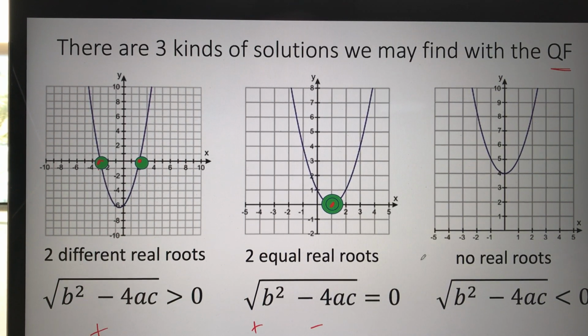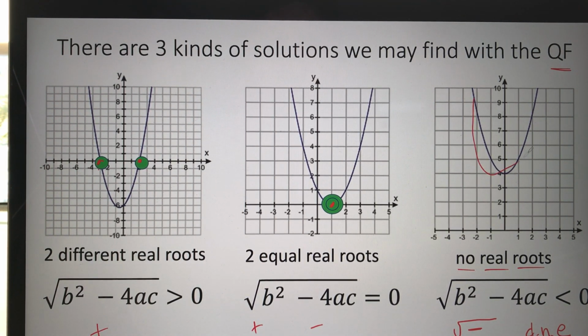The last one, this part is new and a little bit tricky, is where we have no real roots. That means the square root part of the quadratic is less than 0. It's a negative, so we're being asked to find the square root of a negative number, and we can't do that. It breaks down in our calculations. The square root of a negative number does not exist. The quadratic formula falls apart if we have a negative root. It's not wrong, it's not bad, it's just that it won't work on a negative. What that means is that there are no real roots.